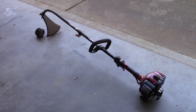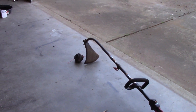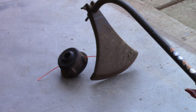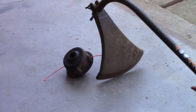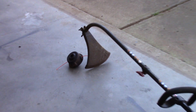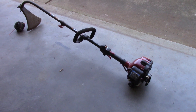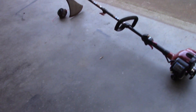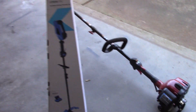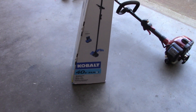As I was trying to get it running, the trimmer head basically fell off. I tried to get it back on and it wouldn't go back on - there's some other issue going on there. But this is a nine year old weed eater and I've decided I'm going to go electric. So I'm going to open up this box here.